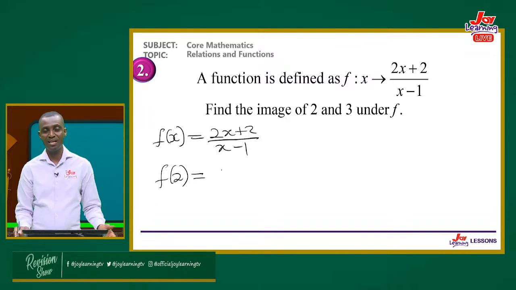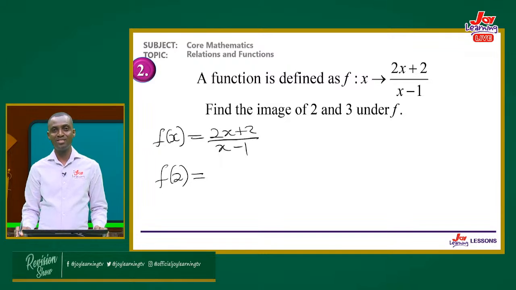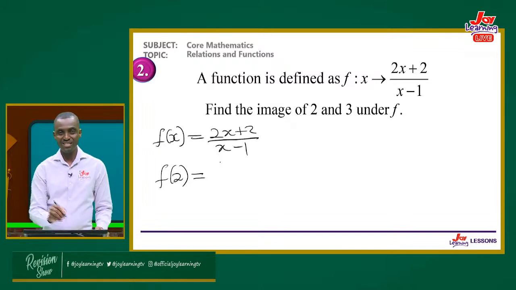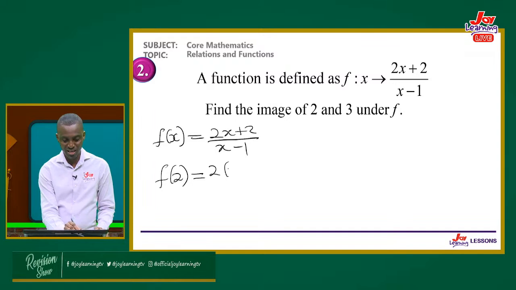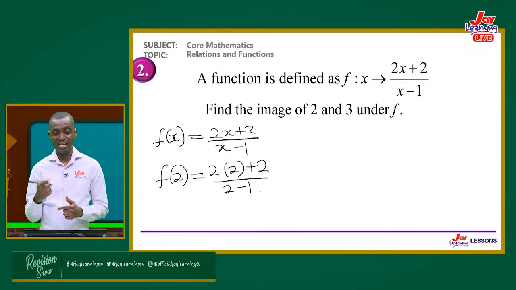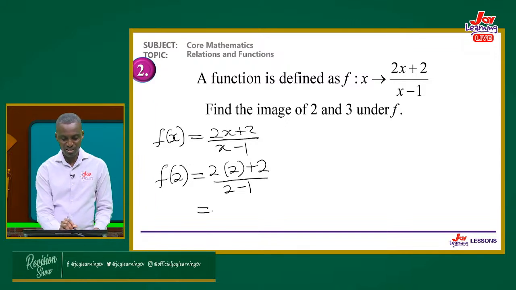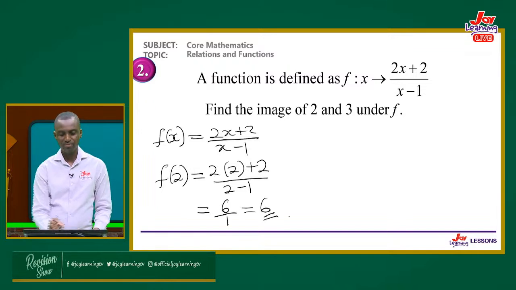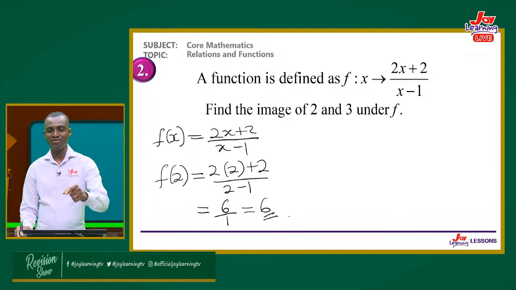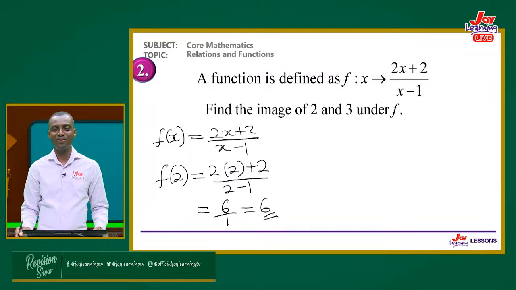according to this, maybe it can be a game of chance. Put in 2 and let's see what number you get. So whenever I see x, I put 2 there. So I'm going to have 2 times 2 plus 2 here, all divided by 2 minus 1. That means whenever I see x, I put 2 there. And let's process it and see. 4 plus 2, 6, divided by 2 minus 1, 1. Answer, 6. It means when you put in 2, you get 6. I wish there was a machine like that around. Like when you put in 2 cedis, they'll give you 6 cedis. That would have been very nice.